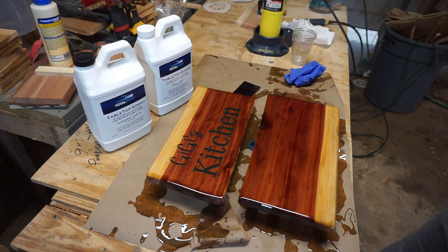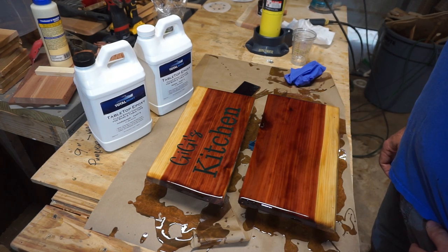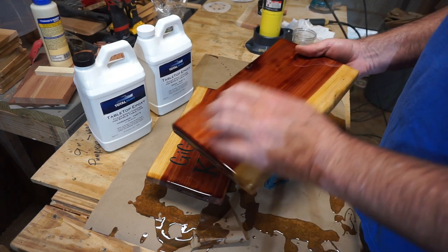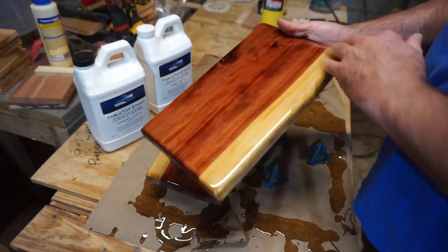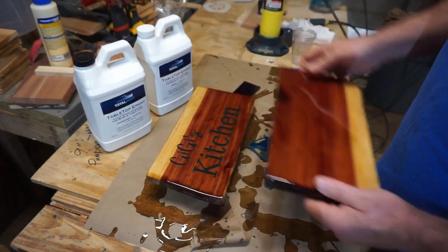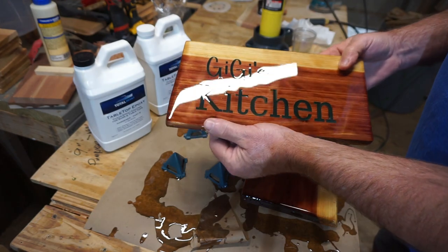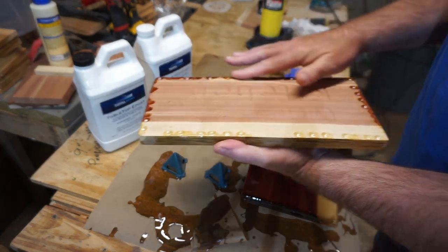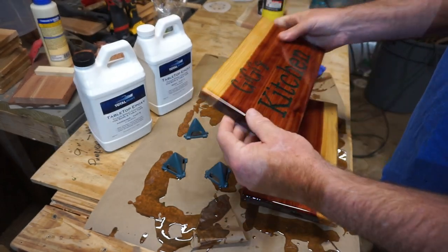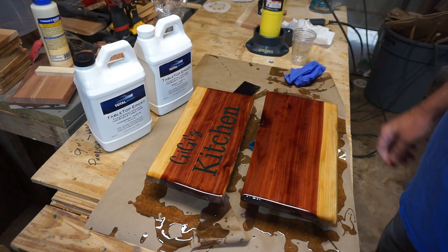Okay, guys, we're back. It's been eight hours or so, maybe a little longer, and it's all cured. Solid. Looks like it evenly cured, no sticky parts I can feel, and it looks pretty good. I'll have to sand down the drip marks on the back, but that's all right. And then some of it didn't roll, but that's me. I didn't coat it all the way. It was getting all over the place, and I can clean that up.